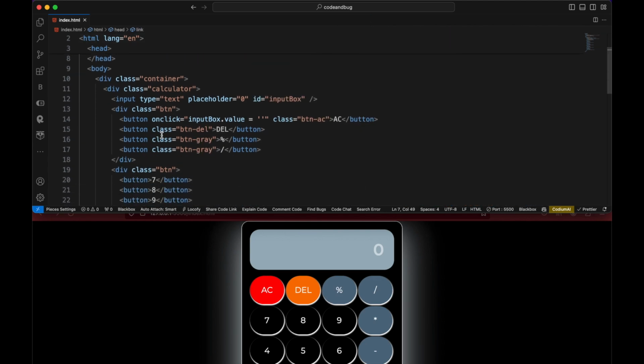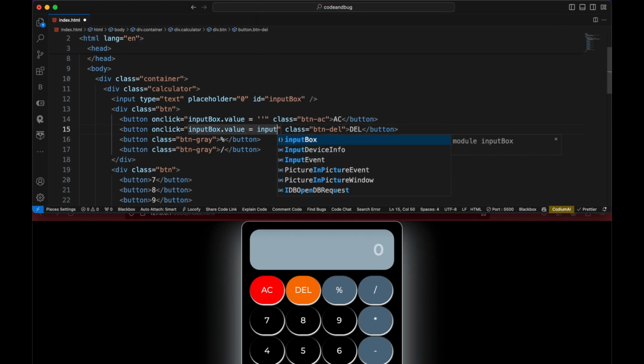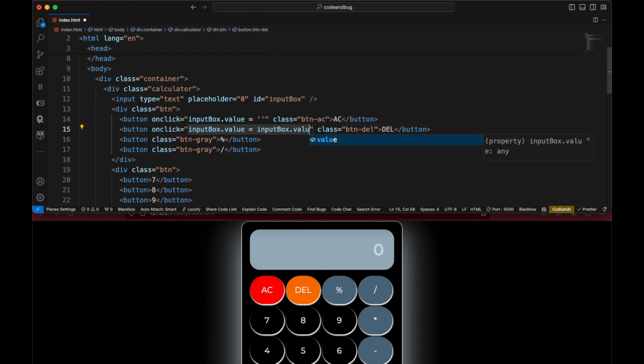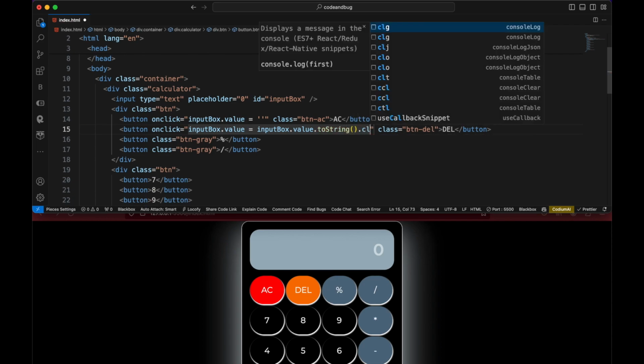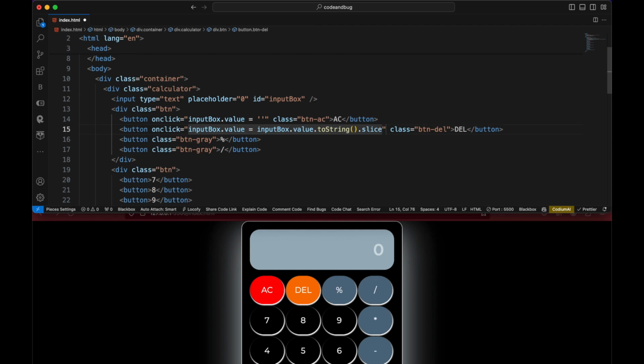After that, again we will give this delete one on click function, input box dot value equal to input box dot value dot to string dot slice 0 comma -1.